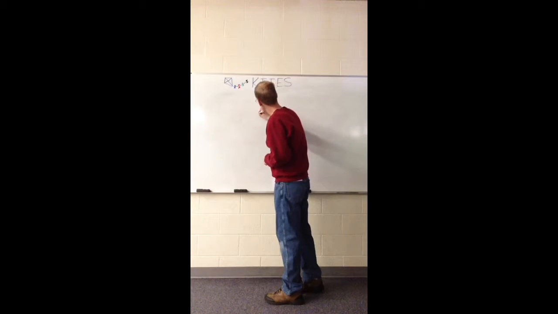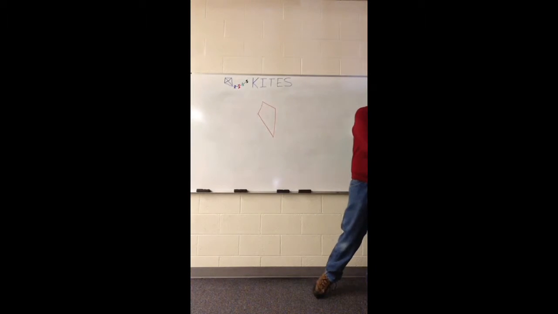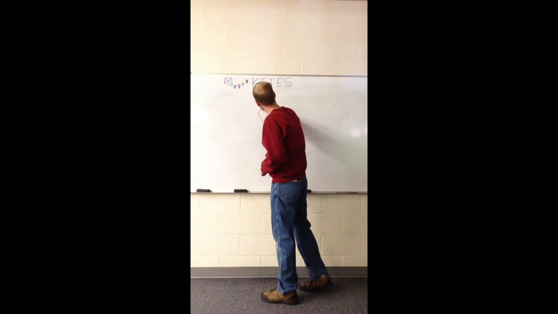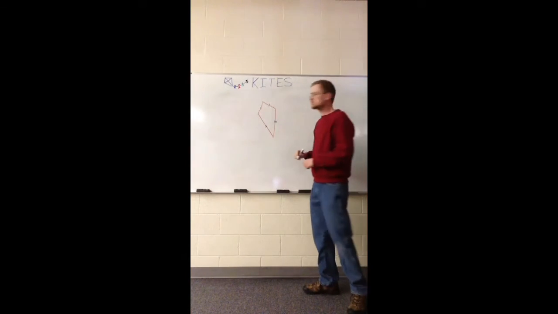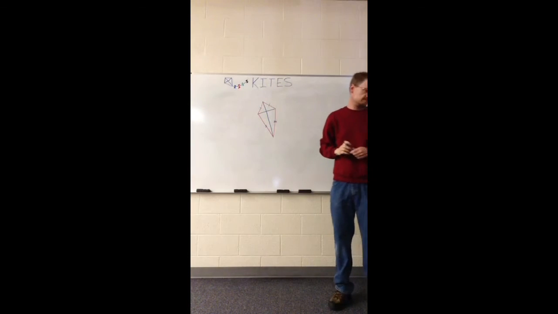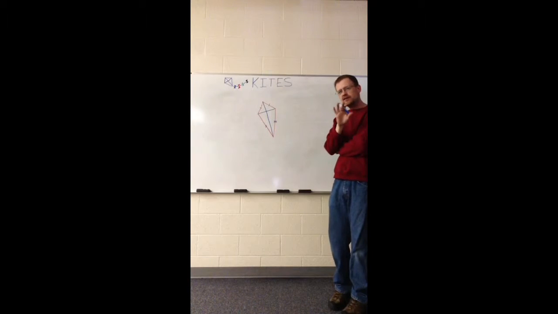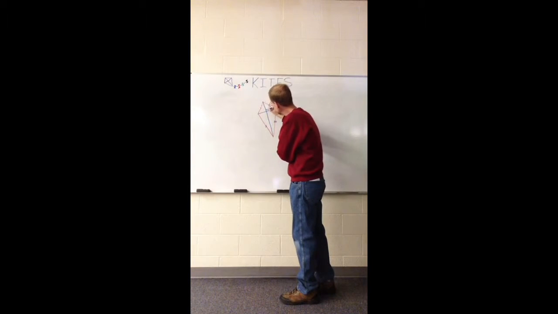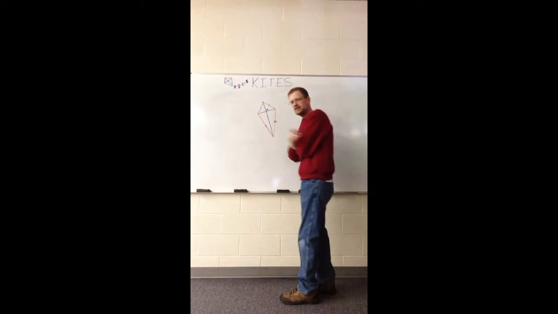Okay, draw another kite here. Draw a little bigger one this time. Okay, so we have a kite. Okay, once again, we have two sides that are congruent, that are consecutive. Okay, and let's draw in some diagonals. Let's go from here to here, like that. All right. Well, it turns out that we have a little bit of the property of a rhombus here. It turns out that these diagonals are going to be perpendicular. They're going to meet at a 90-degree angle.